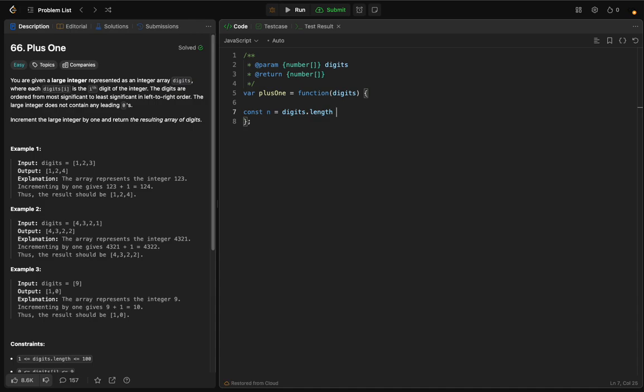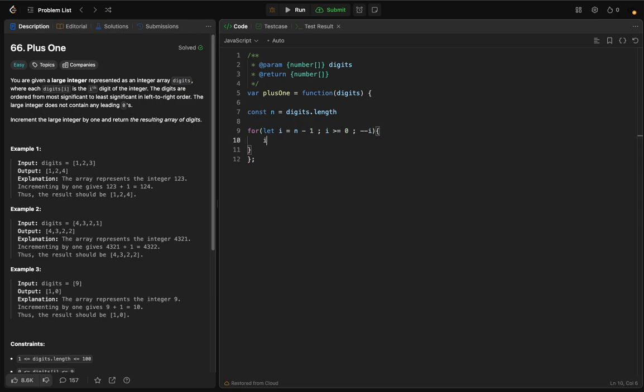Okay, and I'll create a for loop, let i equals n minus 1, because we start from the end, and i is bigger than or equals 0, and i minus minus, because we're going towards the beginning.